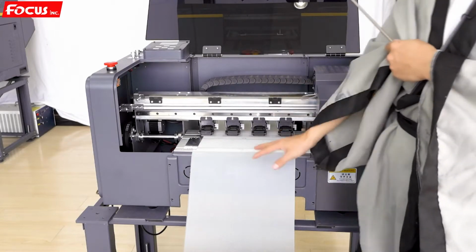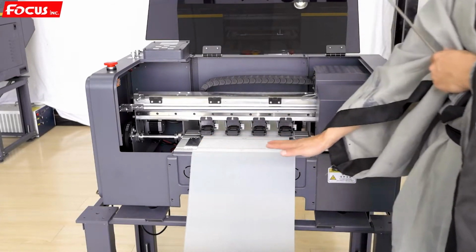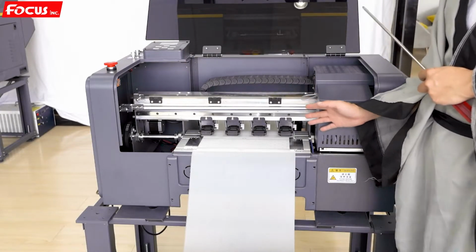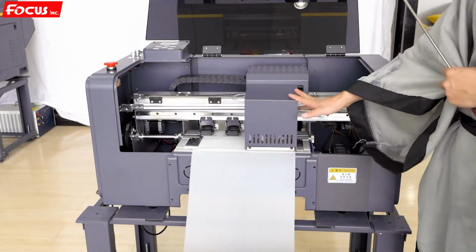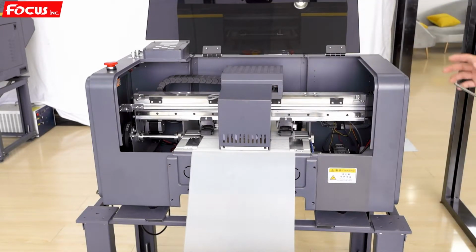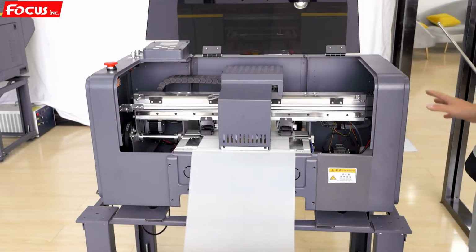And also there's nothing left on the surface of the film to scratch or block the print head carriage moving. Then we move the carriage to the middle. And now we just start to power on the machine without installing the print head and without loading ink. We just power on and check the motion of the printer.